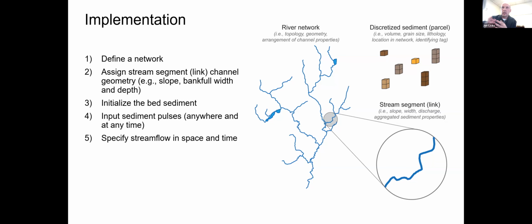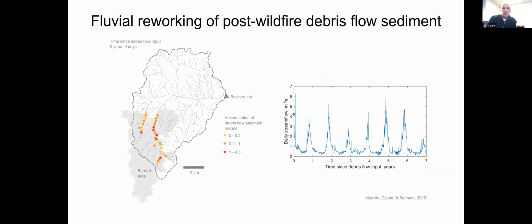And so there's another way to couple to these climate models or precipitation models that can look at how those are going to propagate floods through the system, and then use that stream flow and shear stress to then move the sediment in this model. And then the model just steps forward tracking the sediment parcels, and we visualize the results.